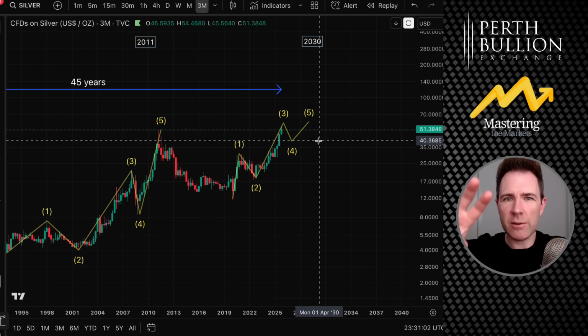Now, let's do some previous price action history and base it purely on that. Now, again, this is my bare minimum kind of targets we're talking about for 2025, for 2030. Now, I'll grab my tool here. Now, let's take just from the top of wave 1 to the top of wave 3 from the 1998 to 2007 or 2008 move.